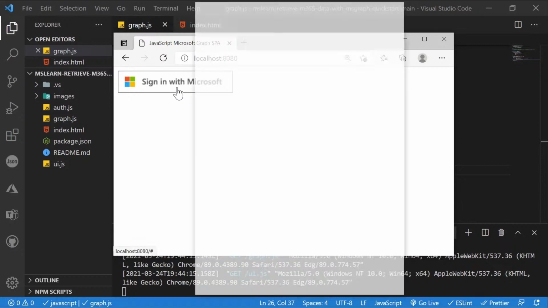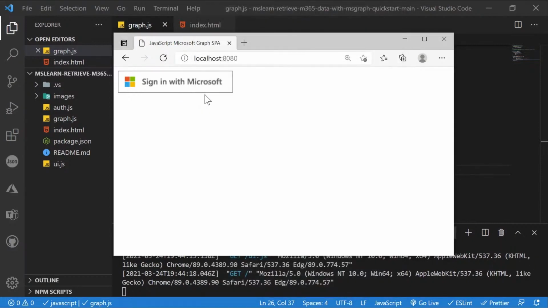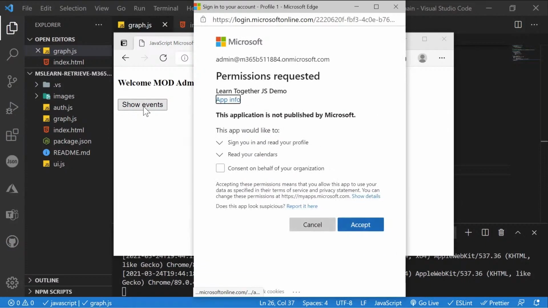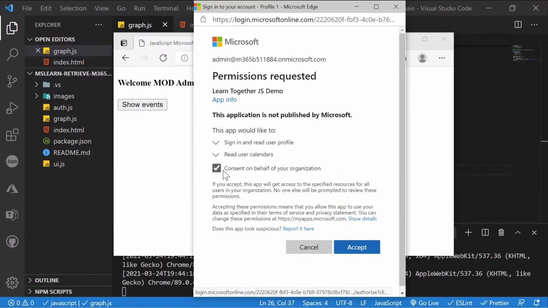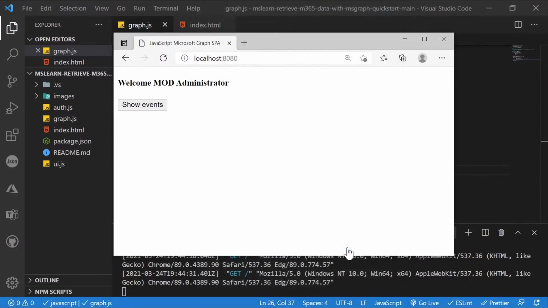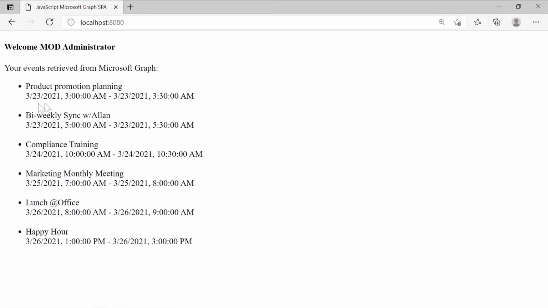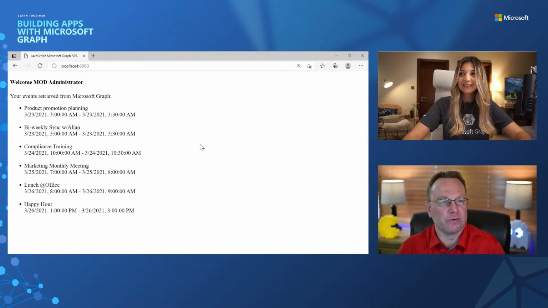Let's check it out. I'm just going to log in again. This time, when I click show events, it has to ask me for the calendar permissions because it will bring me my calendar events. I will consent to this, and there we go. Nice. All of our calendar events starting from March 1st. That's excellent. Yeah, and it looks like everything's all sorted there, and that's exactly what we need because now we can allow our people to, as they work with the customer, also see all these upcoming events, which would be great. Well, that's really, really nice to see.